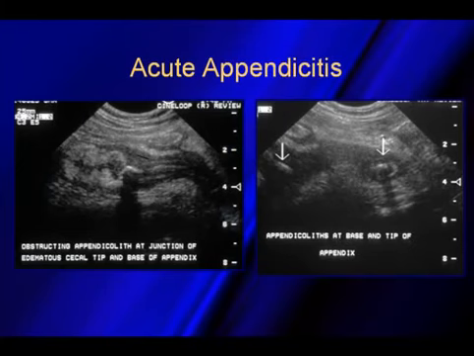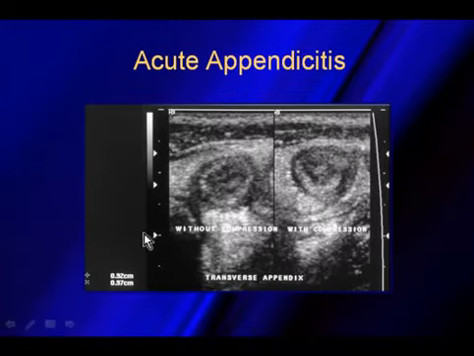This is a long axis view of a case that we did several years ago. In fact, this is from the good old days of annular array technology, but also you can see that the case of appendicitis is about 3 to 4 centimeters in depth. Here you can see edema of the cecum. Here's an appendicolith, the appendix diving deep. When we image deep into the tip of the appendix, you can see that there's a second appendicolith here, but also notice all this edema of the fat that we can see surrounding the appendix. And this is the mesoappendix right here that attaches the appendix to the cecal tip.